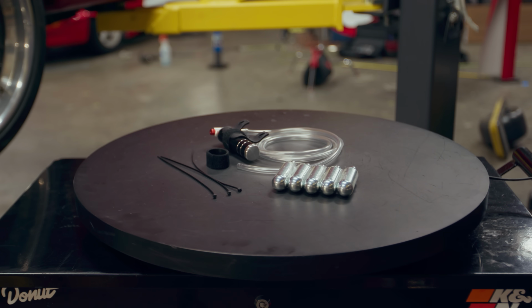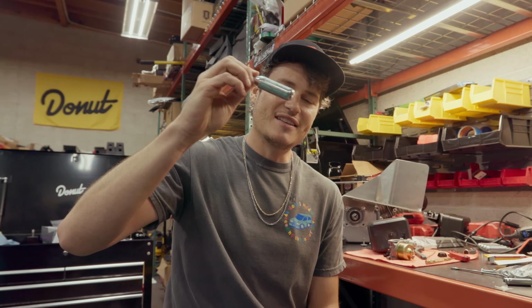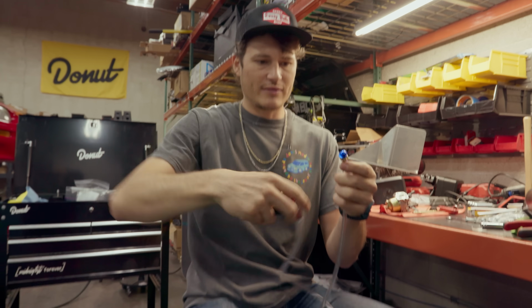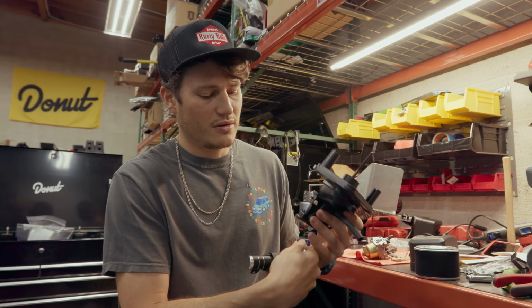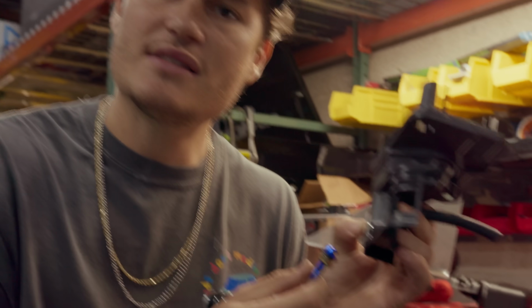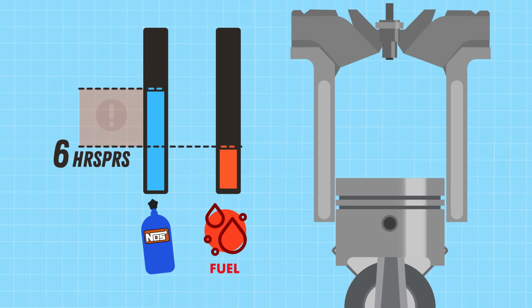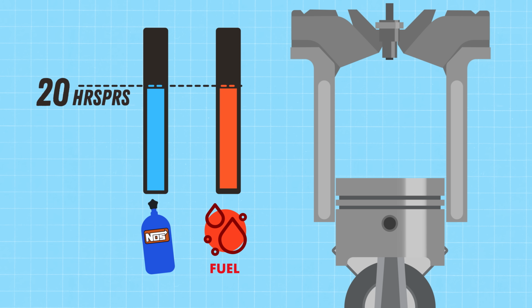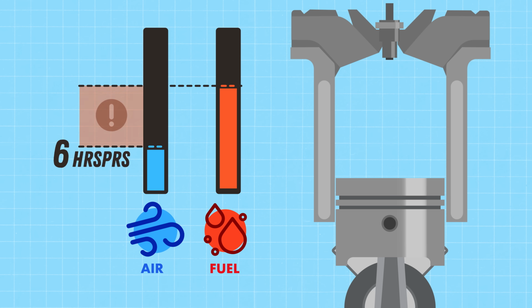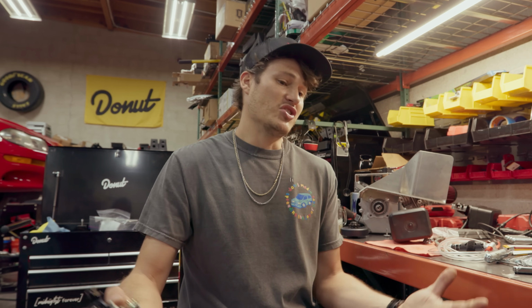So what I've got here is a dry kit, and this little thing cost me about $100 and runs on canisters of Nos like this. You push this little button right here, the Nos travels down this tube and it goes screaming out this jet. So what I've done is I've drilled a little hole here so that this jet is gonna squirt high, sexy Nos straight into the carb. But here's the thing, we need more fuel to make more power, otherwise this Nos kit is pretty much pointless. So I have to rejet this carb to deliver more fuel. Unfortunately, when I don't have Nos, it's gonna be running pretty bad. And this is kind of why most people don't use dry kits, especially in carbureted applications. It's just not practical.